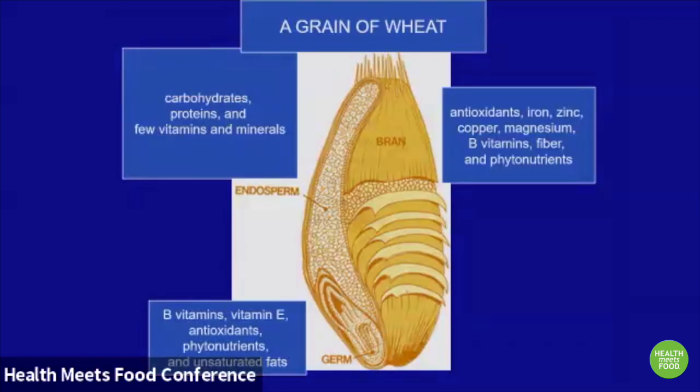And this is a grain of wheat, and this is a very nutritious grain, probably the most nutritious grain. And it consists of the endosperm, which is the part that's got most of the carbohydrates, protein, but it doesn't have minerals and vitamins. We have the germ, which is very rich nutritionally, as is the bran. But during the milling process, the bran and the germ get discarded, and we're left with the endosperm, which becomes the main part of wheat flour. And this is not nutritious.